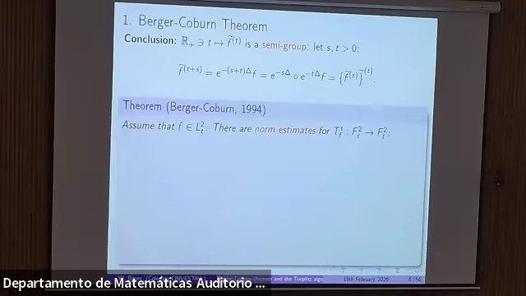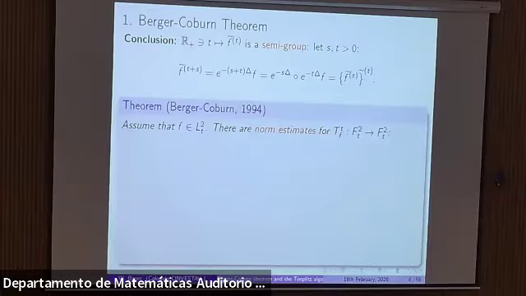The heat transform has, of course, a very nice property. It's a semigroup. So this assignment from t to f twiddle of t is a semigroup for this reason. If I add two parameters, then since it's a semigroup, it's the exponential of the Laplace operator. So this is the heat operator, basically. And that splits into two parts, which gives you this semigroup property here. And that's very particular for the Fock space.